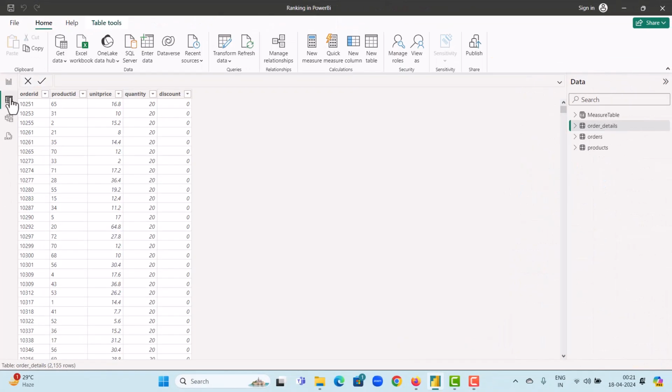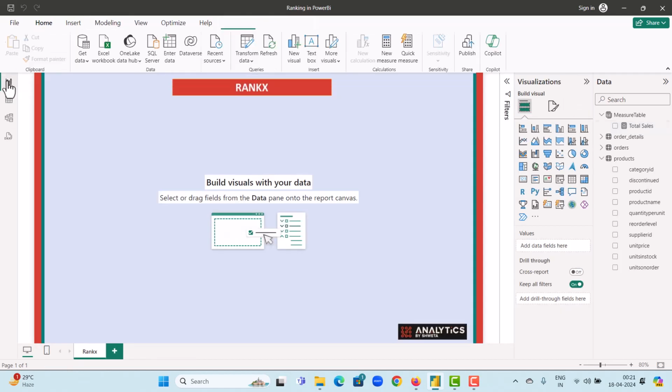Our order details table has the unit price and the quantity. So the SUMX function will multiply the unit price by the quantity for each of the rows, and ultimately the SUMX function will sum those values. So SUMX is an iterator function which iterates over all the rows to give us the total sales value.